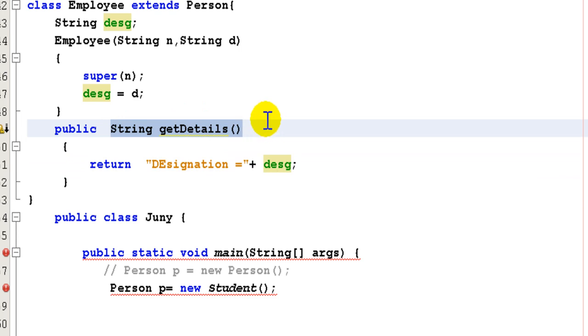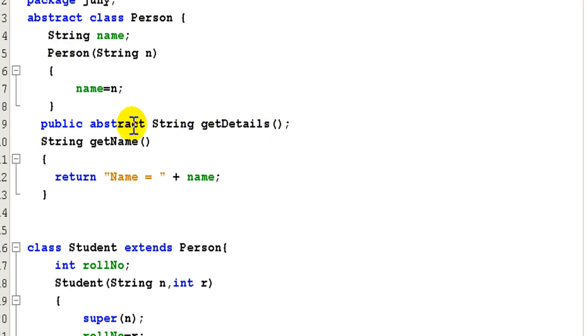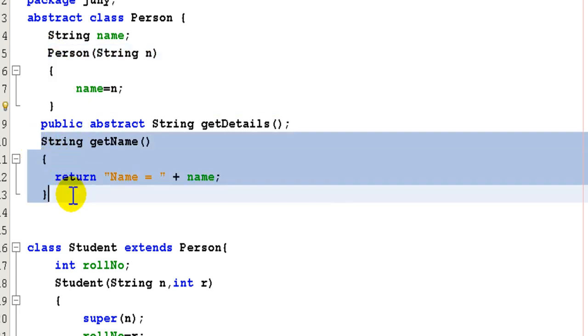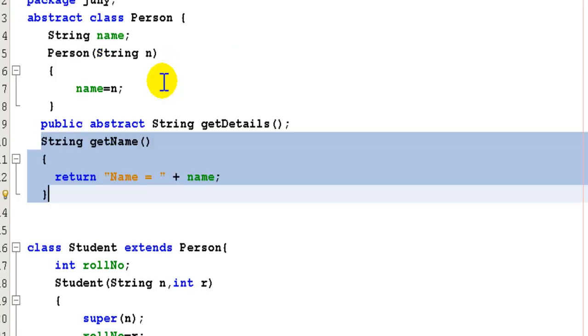I think it does. There are no errors whatsoever here, because we are going by the contract. In the person class we have name and constructor, and getName is a concrete method which belongs to everyone. Anybody who extends the person class will have getName and name, and the public abstract String getDetails has to be implemented. It is a bodiless method in the person class.